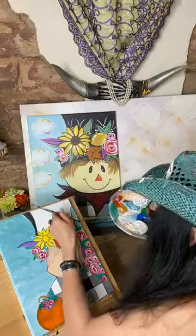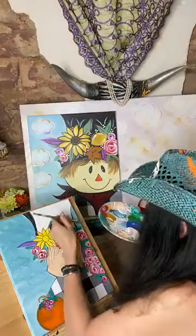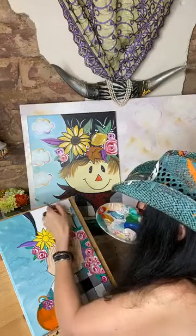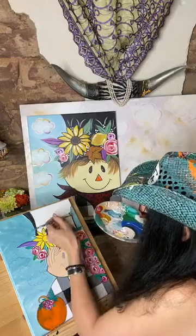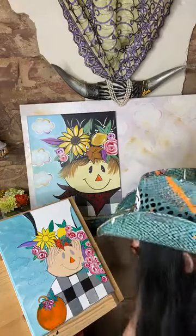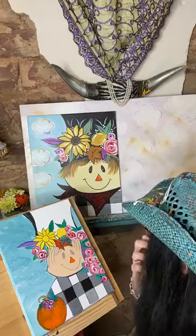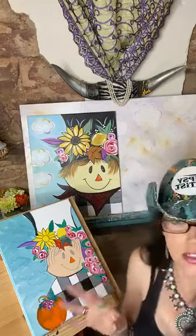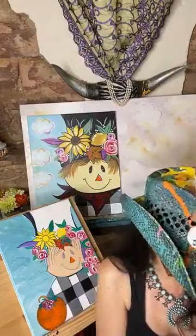Right, and now I want to feather it out a little bit so it's more stylized, just like the other side. So I do a little cross stroke again, just barely hit it on the side of the brush, back and forth. Gives a little bit of texture. Okay, so now, I'm trying to think, this is a lot of black. Let's do the hair next. Okay, so now we've got that straw hair coming through.